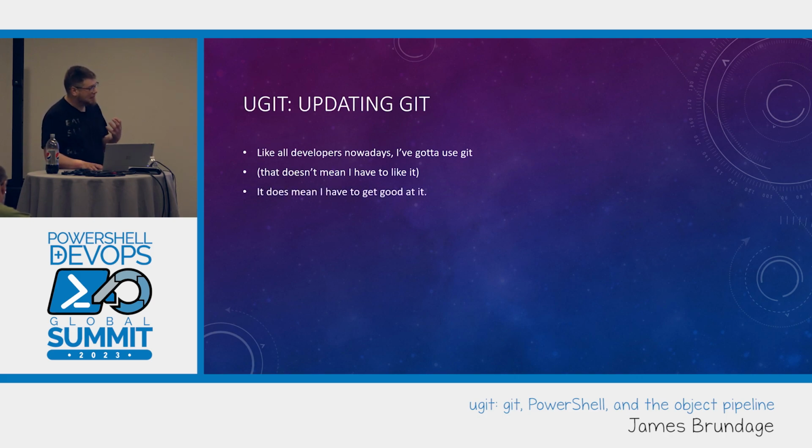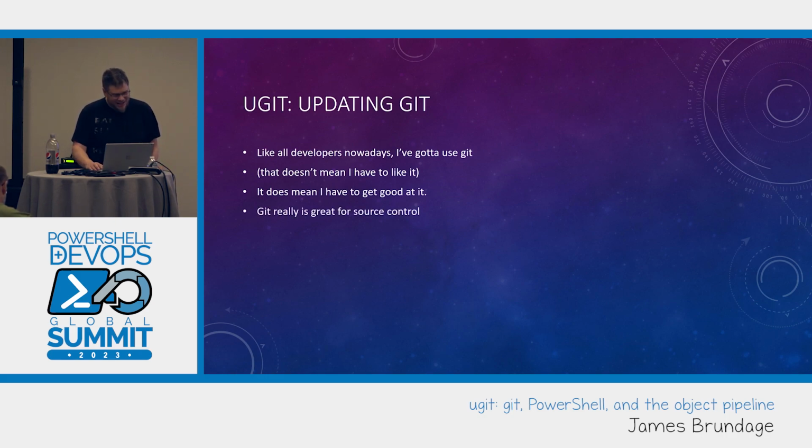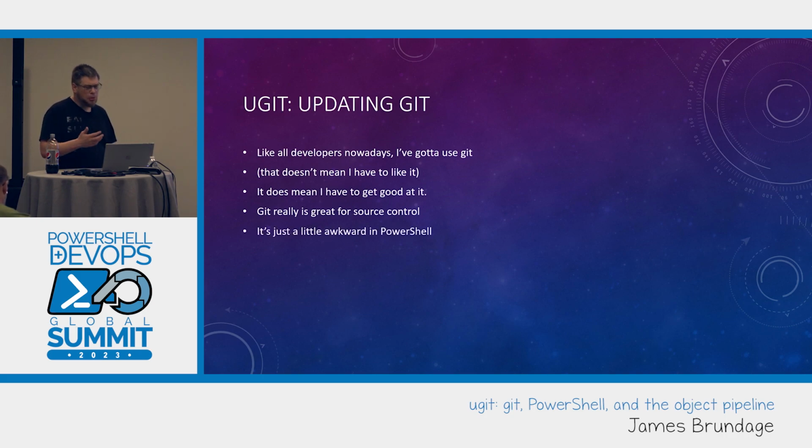It does mean that I have to get better over time though. And as I do more and more releases, more and more stuff on GitHub, I have to keep getting better at Git. As I work with more companies that are Git-based, I have to keep getting better at Git. So say we all. Git is really great for source control. It really is. There's a reason why it's about 90% of the market at this point, and that reason is basically branches.